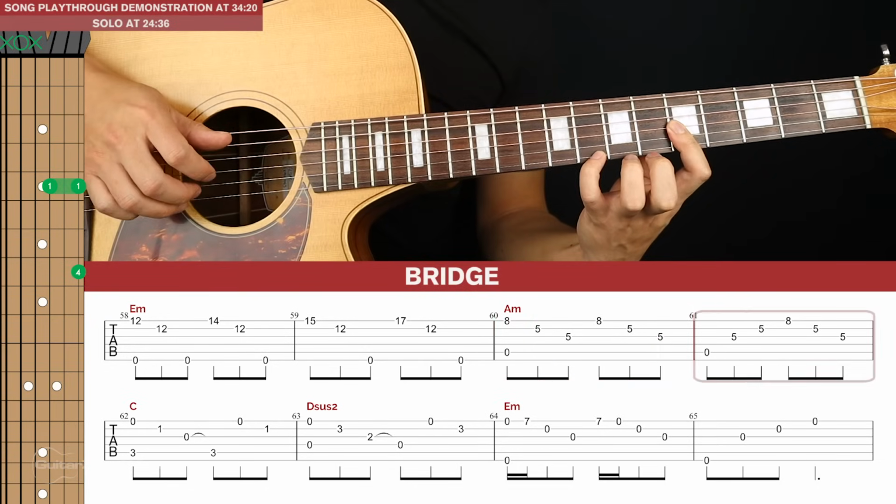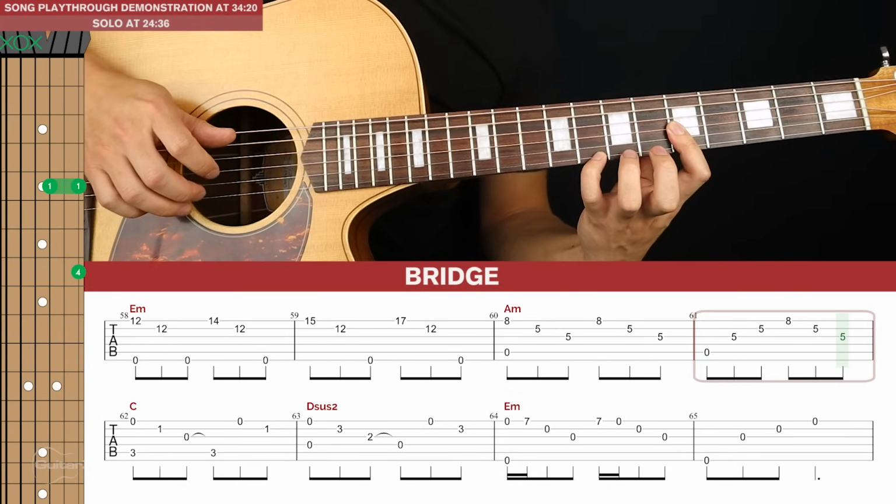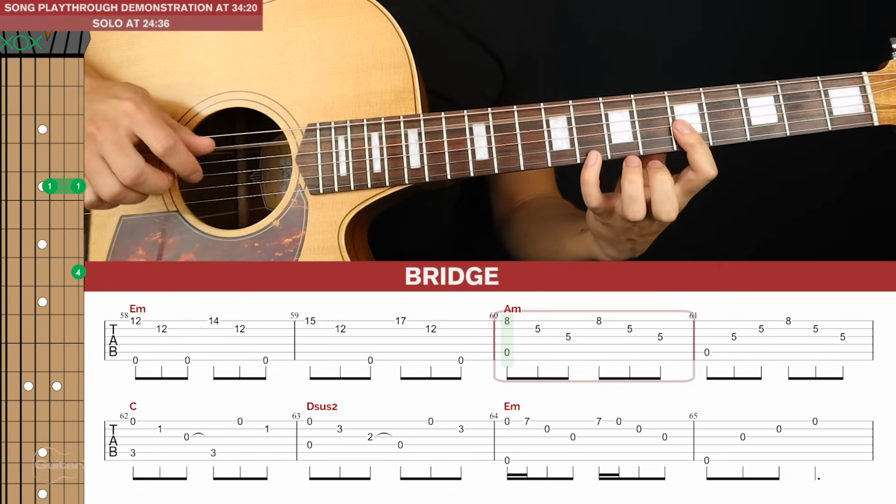And then the final bar we go 5th, 3rd, 2nd, 1st, 2nd, 3rd strings. So the last 2 bars.